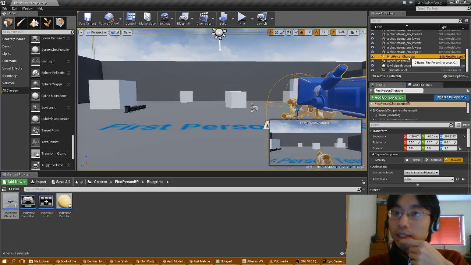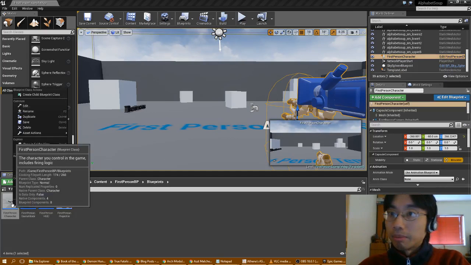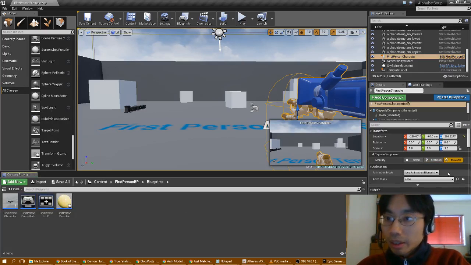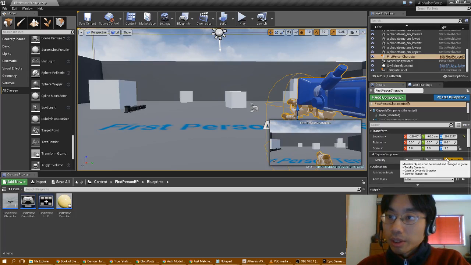For the first person character, what if we use animation blueprint, mobility, capsule component, movable, totally dynamic, cast dynamic shadow, slowest rendering.